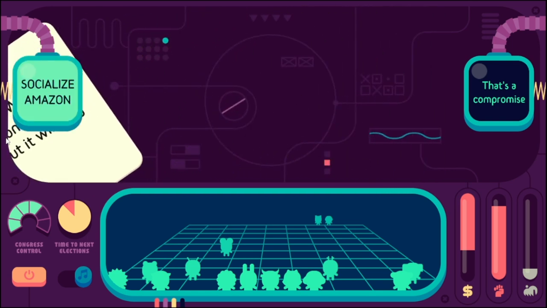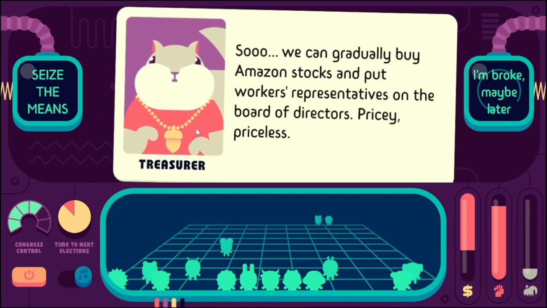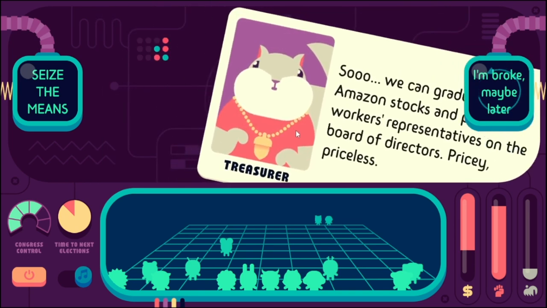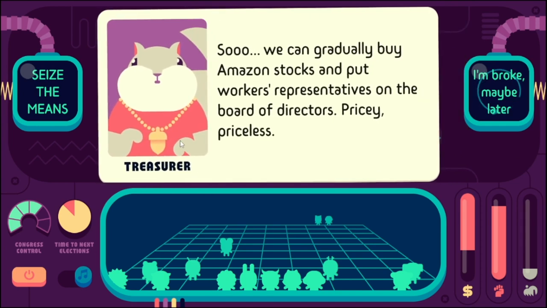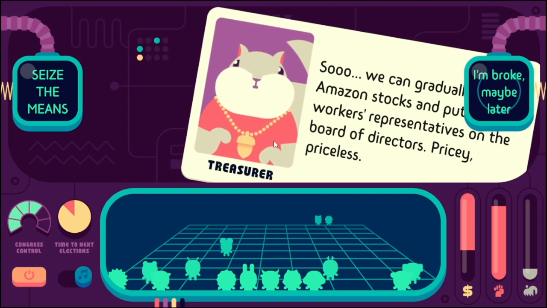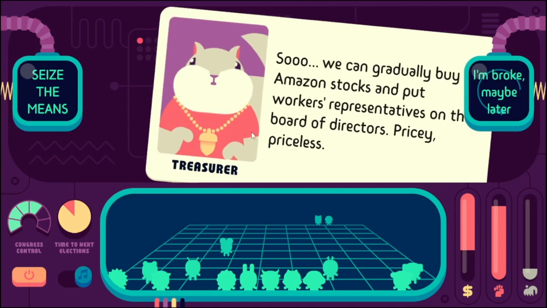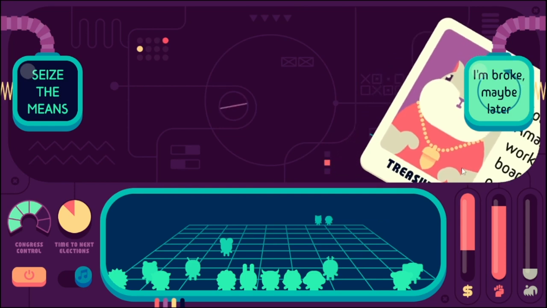Socialize Amazon. We should check both options at least, right? So we can gradually buy Amazon stocks and put workers' representatives on the board of directors. Pricey, priceless. Do we feel we can get away with it? We don't have money to do it. Yeah, because I like it, but we're currently broke. And our elections are going to happen before this can come up again.